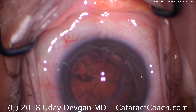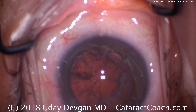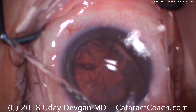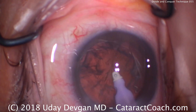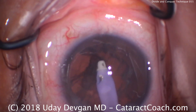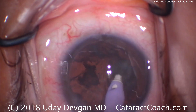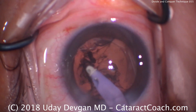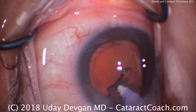This video is also shown in real time and unedited, start to finish — there are no cuts here, so you can watch the procedure exactly as it happens. For cortex removal, again try a circumferential manner, grabbing under the rhexis edge for at least a couple of clock hours and then moving it circumferentially, and we'll clean that up very nicely.